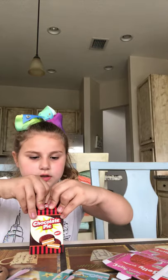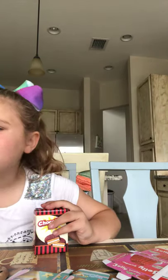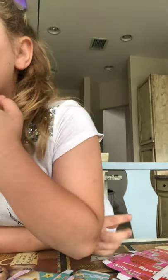I guess this one's not gonna have cookies. Wait, let me see if it does. This one's not gonna have cookies. Only if I had like fake little cookies, but I don't. Or maybe I might, cause I didn't really take a look at this thing last night. So I'm gonna see if I have something that can match the cookie box and the coffee box.